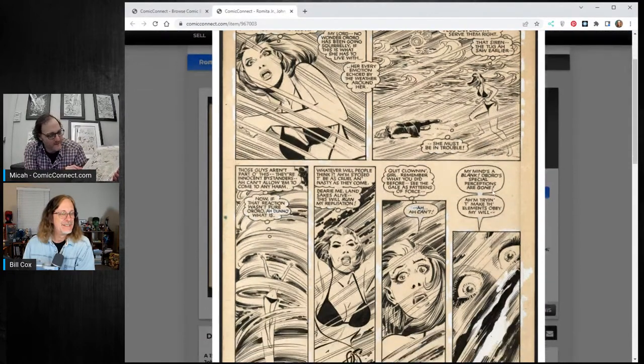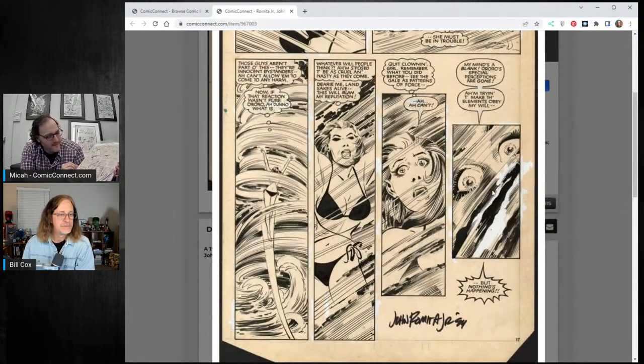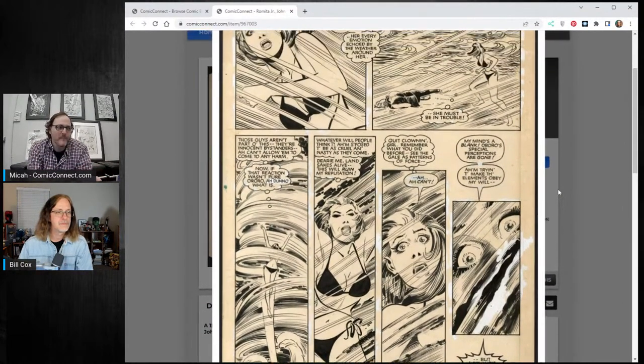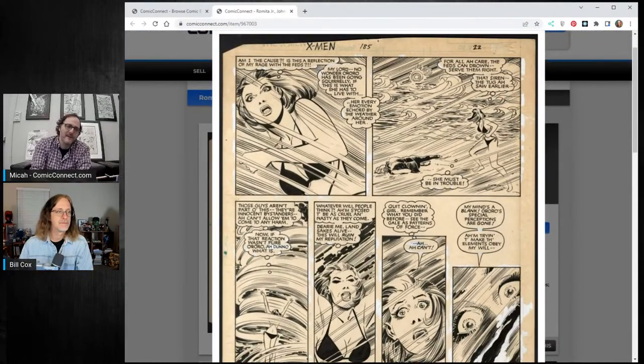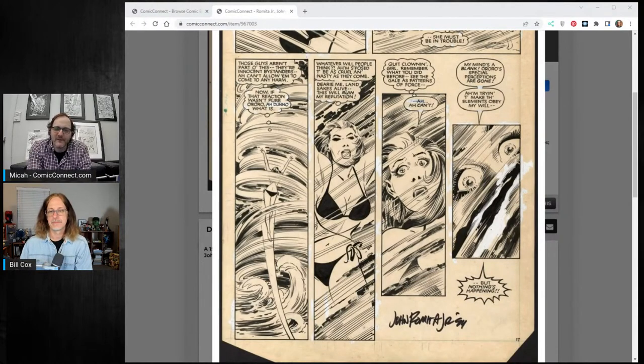This is a really cool page. Really beautiful drawing. I love the effect of the vortex that Romita Jr. drew. And Dan Green inks. Dan Green is a guy who I still think doesn't quite get enough respect. I think Dan Green did a lot of really great work, especially on X-Men. When I started reading X-Men month to month, it was Green over Silvestri. Mm-hmm. And I still really like the art in those comics. I agree, I think Dan Green is a really great inker. But look at how great that last panel is, with the close-up of the eyes and the swooshing of the wind. It's really good drawing.